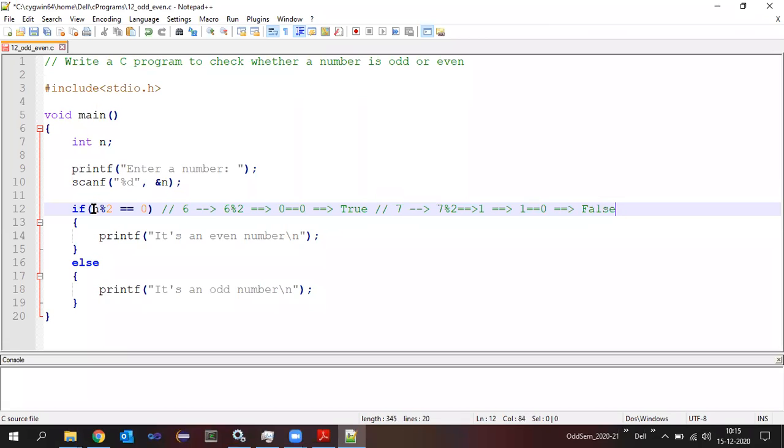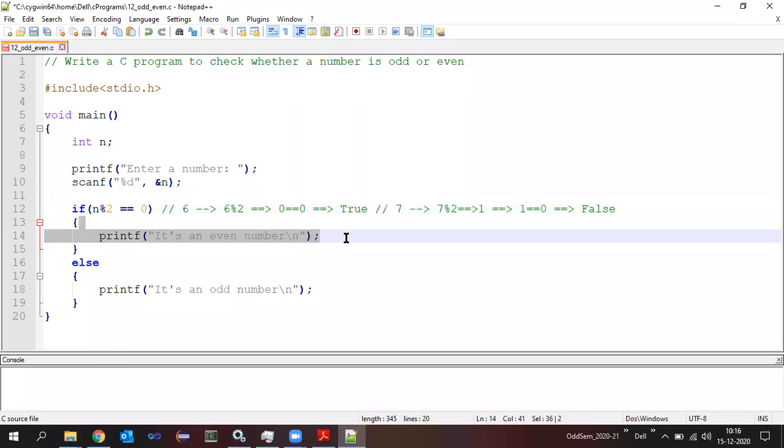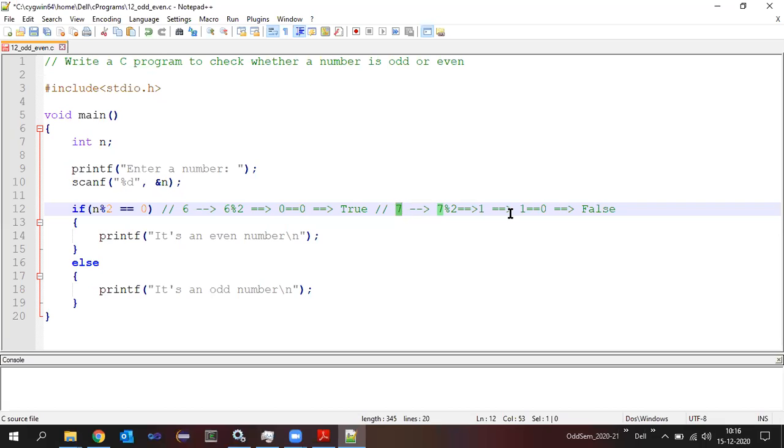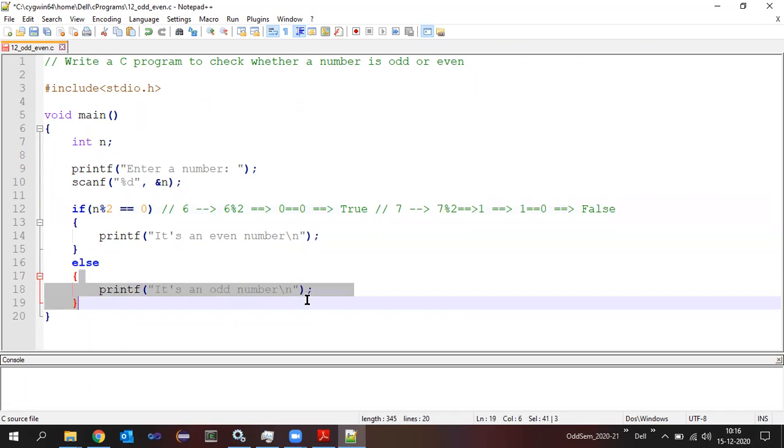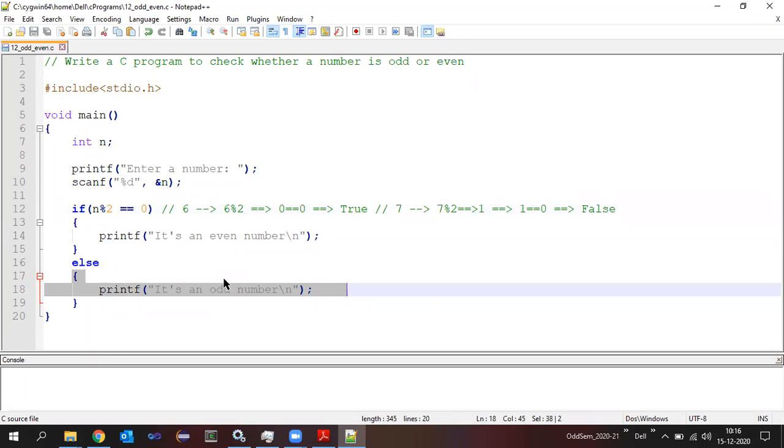This way, this if condition works for different numbers. If it is an even number, the condition becomes true and it enters the if block, that is the true block. In the true block, we have a statement to print it's an even number. Or else, if the if condition results in a false value, whenever the number is an odd number, the if block will be skipped and it will go to the else block, and in the else block we have the statement to display it's an odd number. Let us run the program and check it here. We open the terminal.